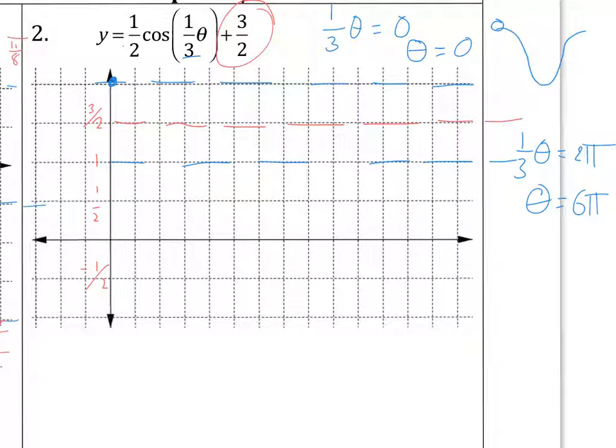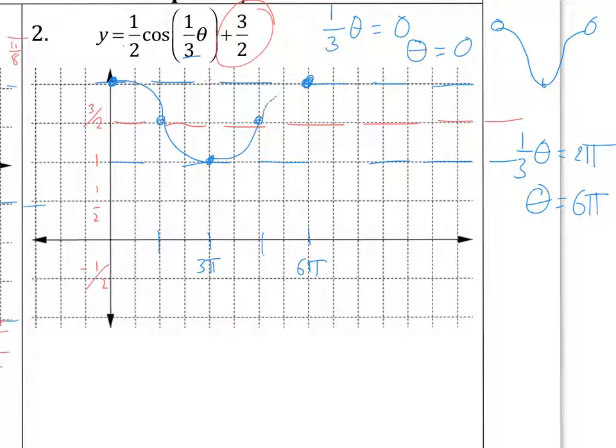And just like before, I'm going to count over 4 spaces, so 1, 2, 3, 4, and I could make that 6 pi. If you wanted to stretch this out more just to see it a little bit clearer, you could count 2 spaces for each one, so that would be 2, 3, 4, and have that be your 6 pi. That means halfway in there would be 3 pi, and then you'd have 1.5 pi and 4.5 pi in between those two. Okay, I know that cosine ends at the top again, so there's my second point. The middle one is going to be down at the bottom, and then halfway between there we get our midline points.